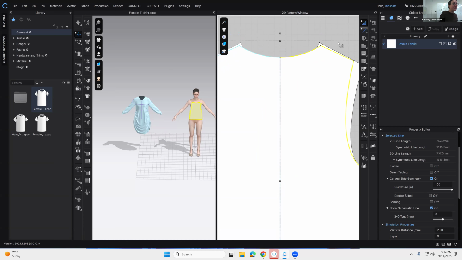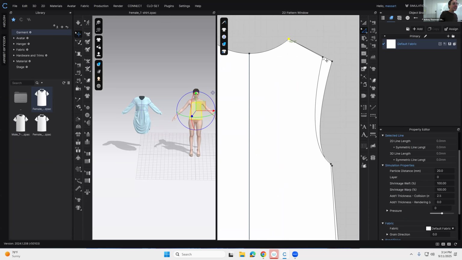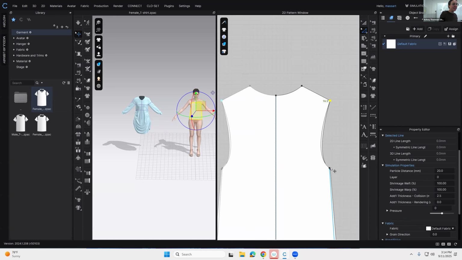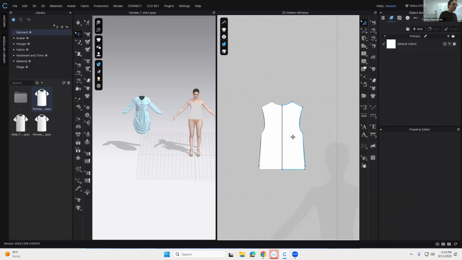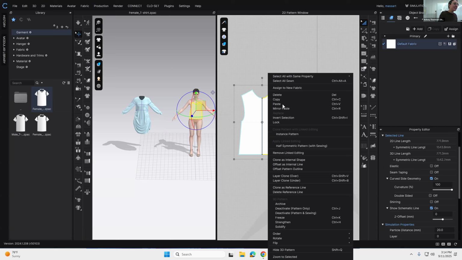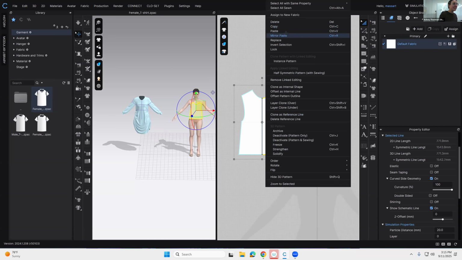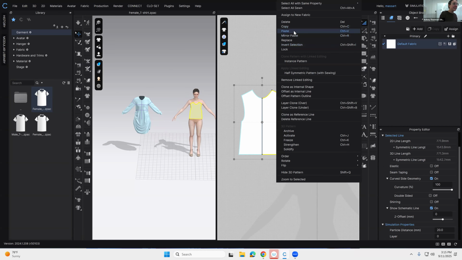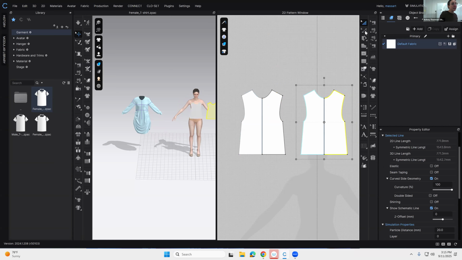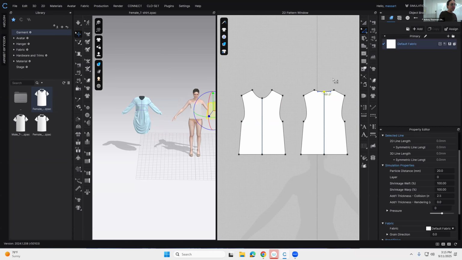And then I could manually make all of these points the same by clicking and dragging them to match up with the other points. So that's one option. Or instead of drafting a whole new piece for that, we can copy this piece. So just copy and paste. Oops, not mirror paste. Paste. And then we can drag that up.